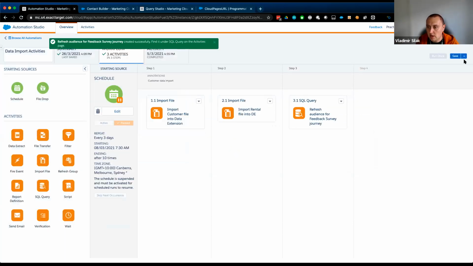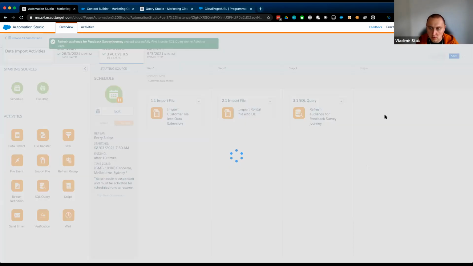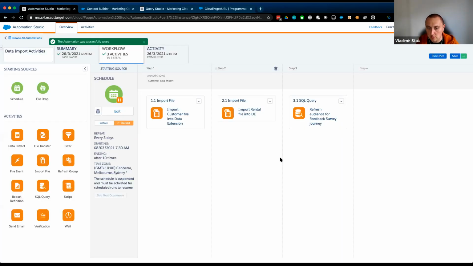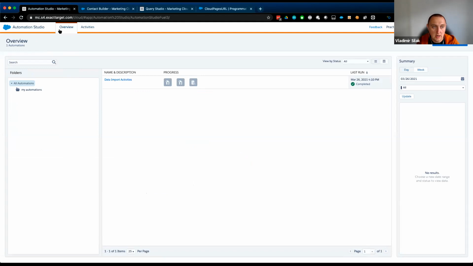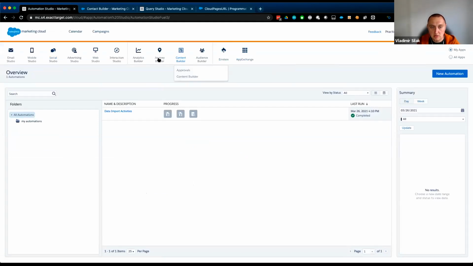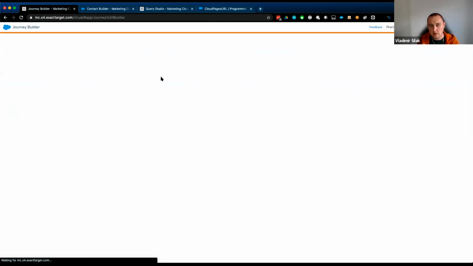That works. Now I saved the data extension in the automation program one more time. Now, as you can see, I've got 3 steps in the automation program. Step 1 is import, step 2 is import, and step 3 is query. Fantastic. Leave that as is. We saved it. It's great. Our next step was going back into the journey builder, because I wanted to demonstrate what the actual impact is and how the two things come together once we get to that point.